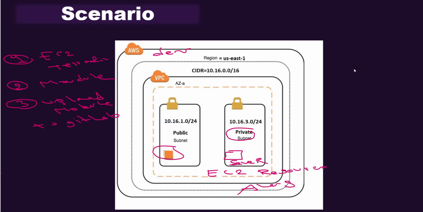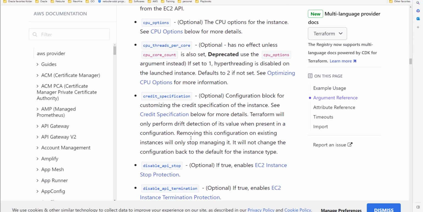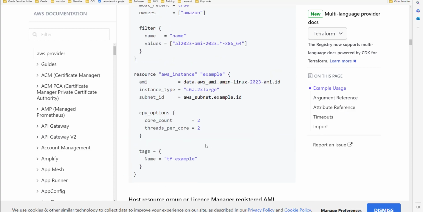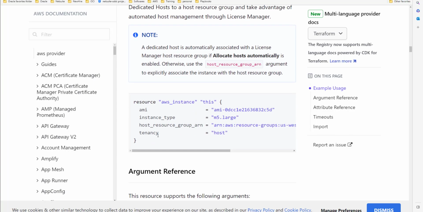How can we do that? Here we need an item called subnet ID. Let me show you here. You see we have to define the subnet ID in this block. When we define the subnet ID, AWS will understand where to deploy this EC2.